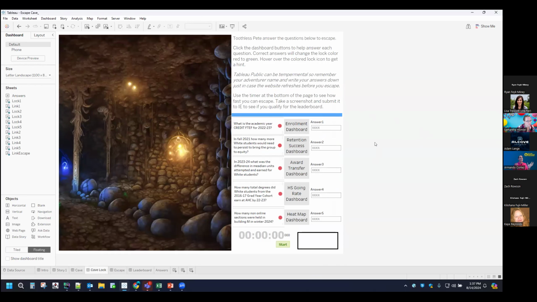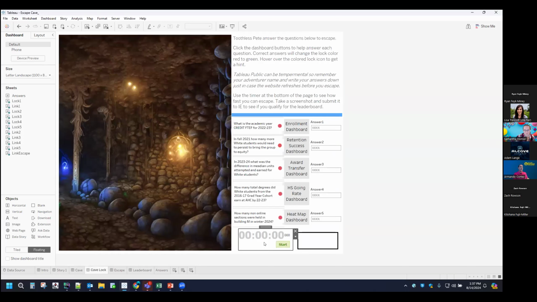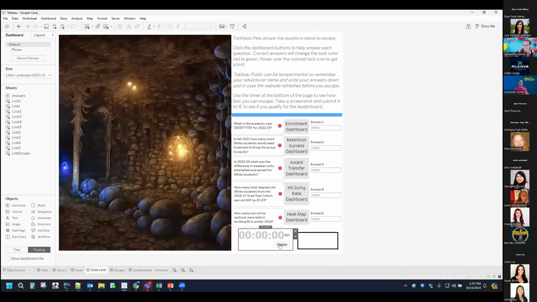So like I said, this is the main part. We've got about six parts of things here. I'll start with this, because one of the things for a leaderboard is you need a way to track your time, and I didn't want people to have to use their phone or some other thing. So this is actually a website that embeds, and it's just a timer with start and stop. Now, it's not saved anywhere. You have to write this down on your own when you're done.